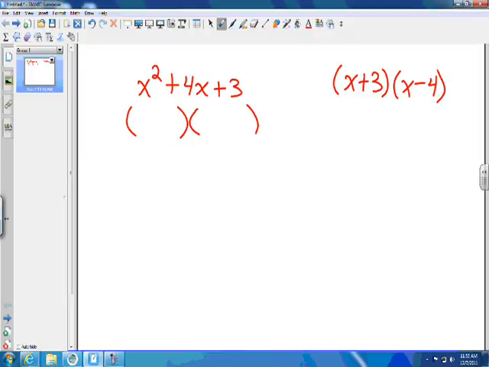So if you do not have a number in front of that x squared, you can always put your x's in. That's one of your first steps, right along with making your parentheses. And then we will always have signs in here. As you see, we have a plus and a minus in that example up there. But this one, we don't know what the signs are. They will either be both plus, both minus, or one of each. So how do you determine that? You look at the second sign.